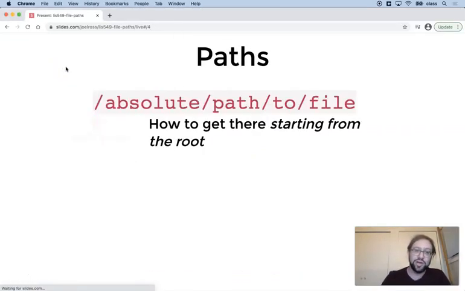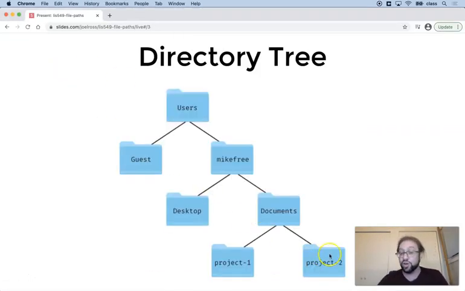So if we go back to our tree example, the .. says start from your current folder and go up a directory, and you can use ../ to move your way up the tree.